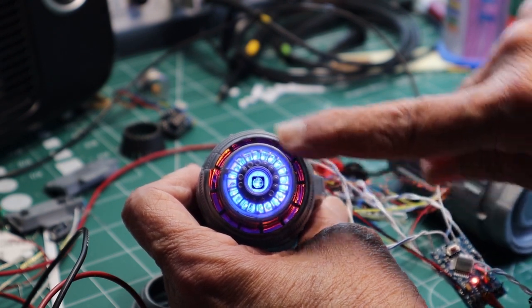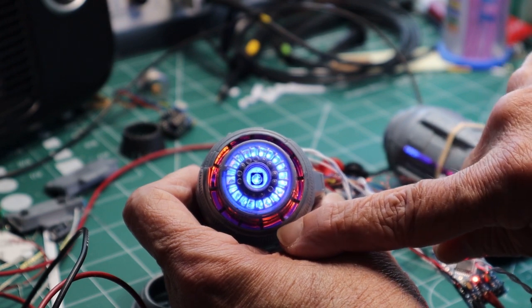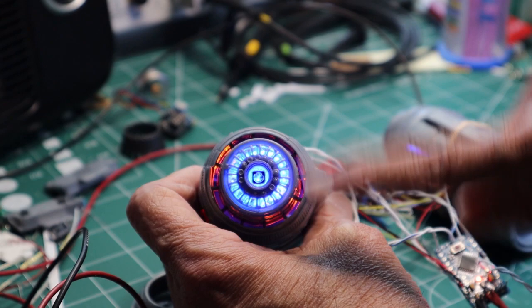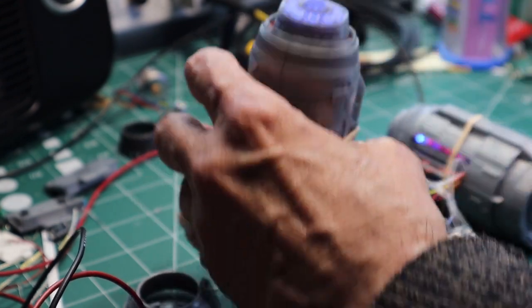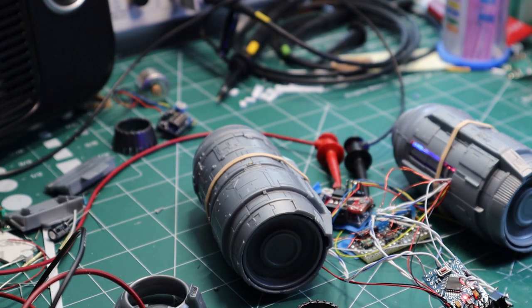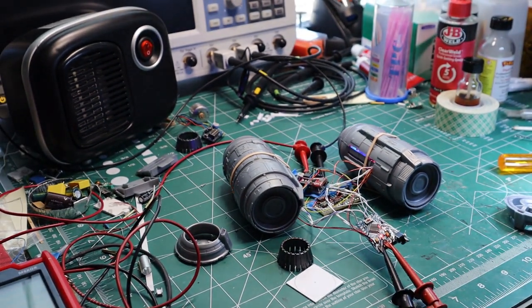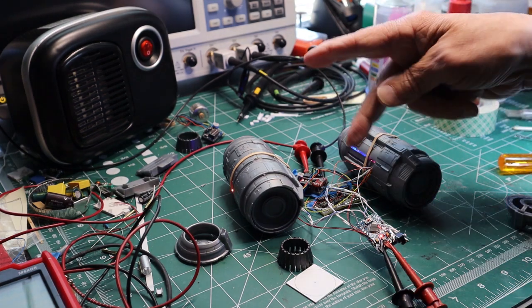But you can also see in the background I've got LEDs doing a flicker flame, and I was able to combine both the NeoPixel sketch and the flicker flame sketch into one, so that reduced the number of microcontrollers.